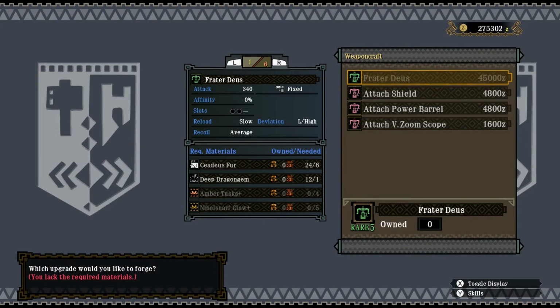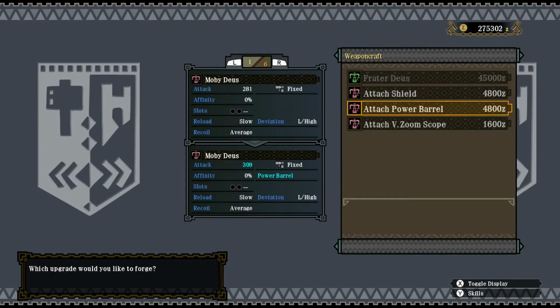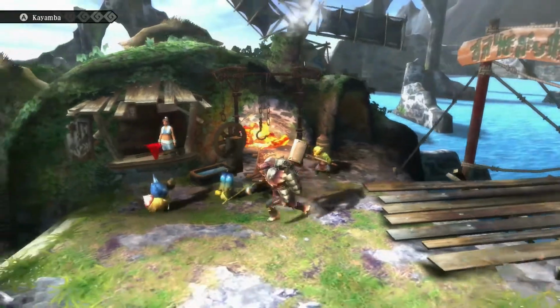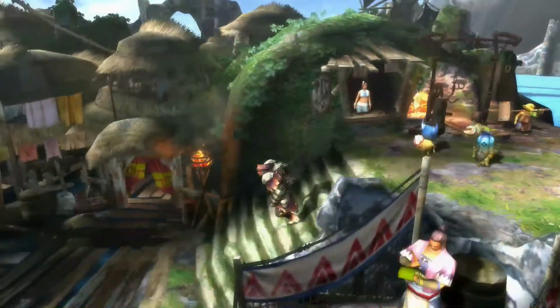More high rank items. I might be using this weapon later on again in its higher form. But anyway, the power barrel, which increases it by how much? That's about, let's see, 9, 10, about 28 points of damage. Yeah, 28, which is not bad. Didn't really quite check the change. Seems to have larger horns attached to it.